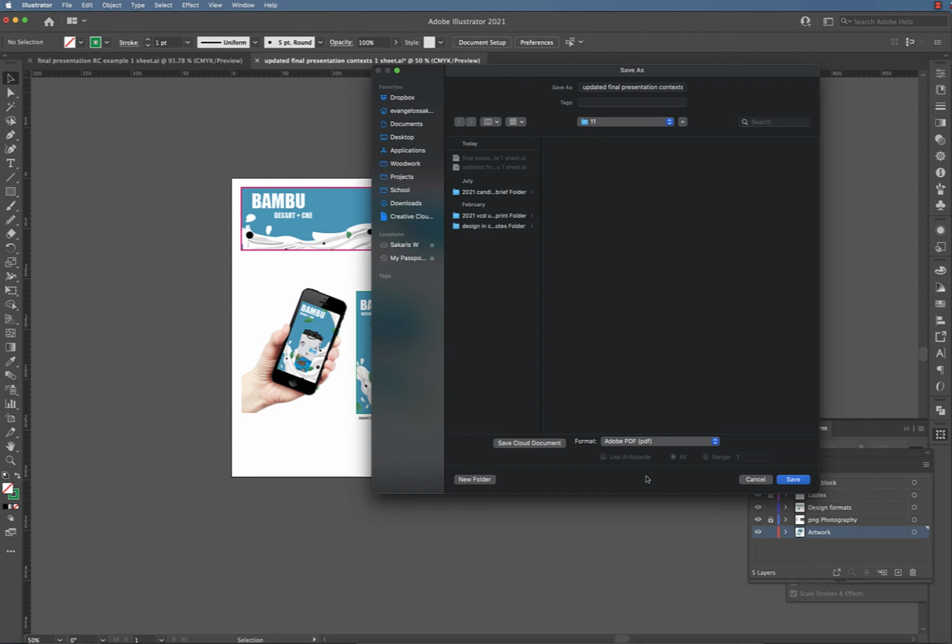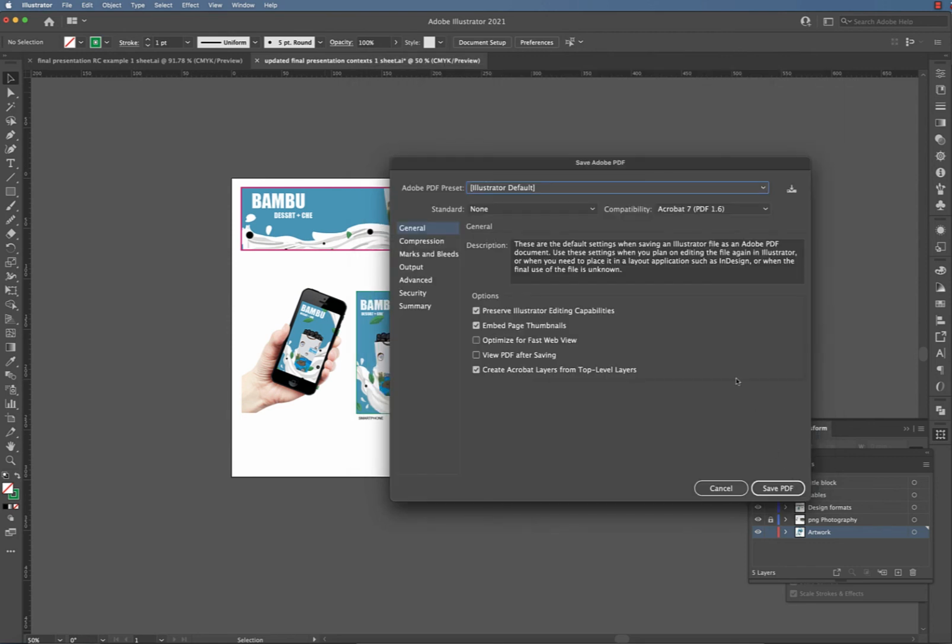Now make sure when you do save it as a PDF that in order to make this as small as possible, you do not want to preserve Illustrator editing capability, so you uncheck that. Okay, and that simply means this won't be editable in Illustrator. It'd be a printable file, but not one that you can open in Illustrator and edit as you would if you saved it as an AI. But this does give you the opportunity to make something smaller in size.